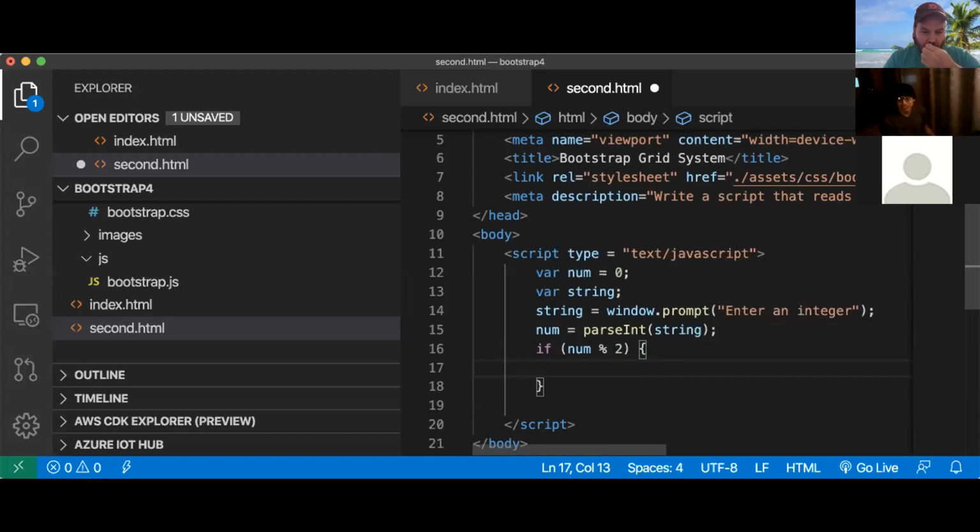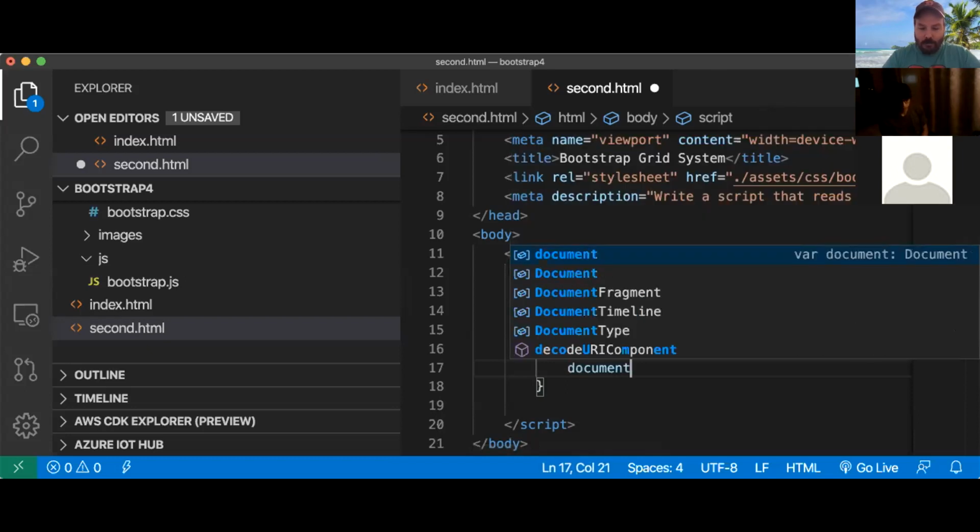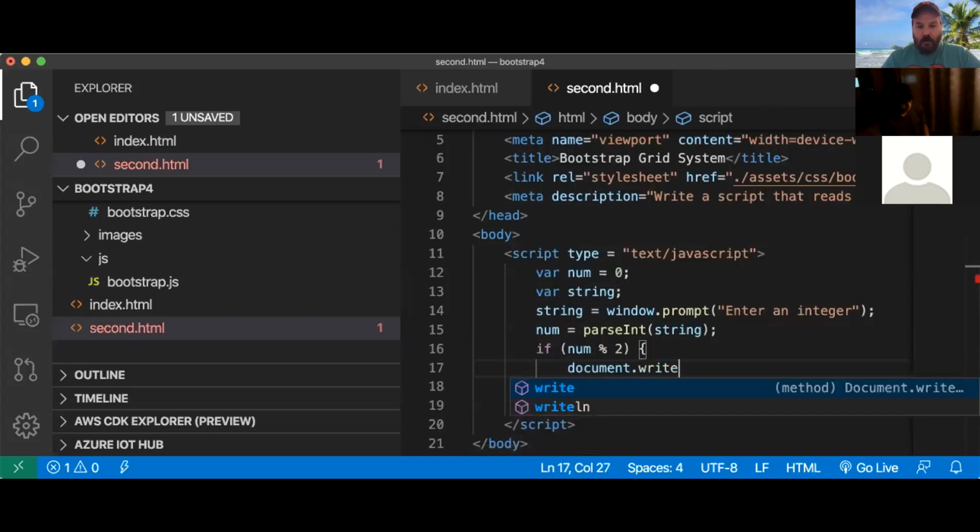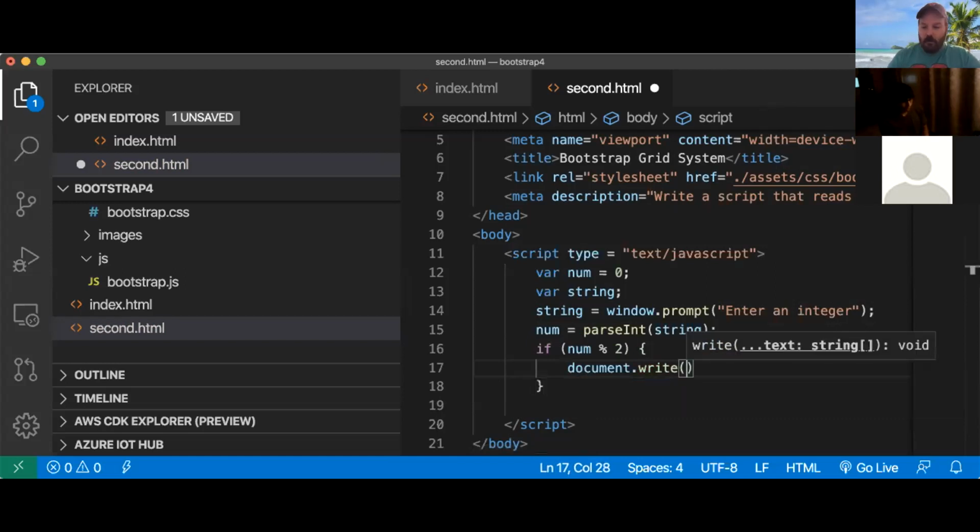So for the first one, if it should be odd, we're going to have to go back to the README file. There's a document.write, which is an embedded JavaScript function, and this allows me to put stuff into the HTML file.